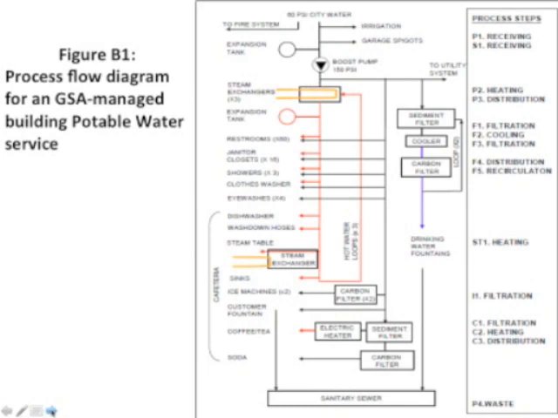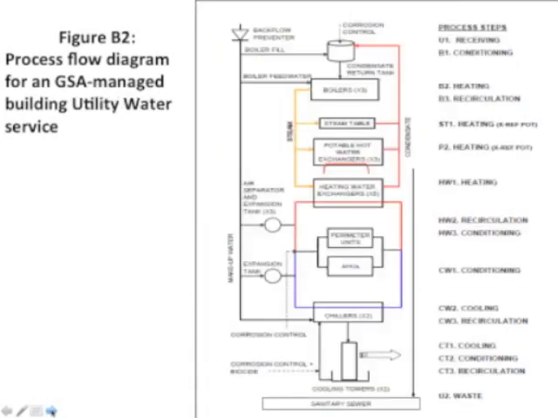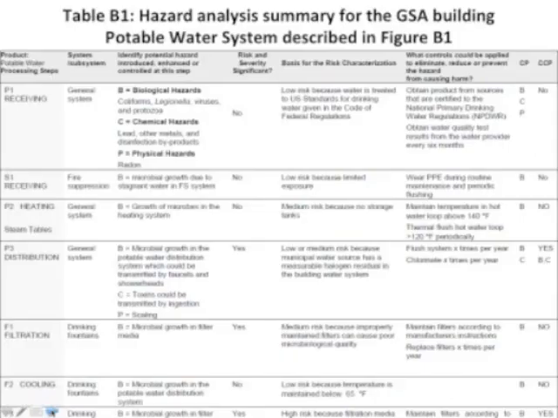I won't go through the details of this, but you can just see how it's oriented, not to give detail, but rather to give a schematic representation of how water is being processed in the facility. Now here's what the flow diagram would look like for the utility water side of the house. Again, the processing steps are named and numbered, but there's no detail on all the plumbing fixtures and so on. That's very important because the next step is what's called hazard analysis.